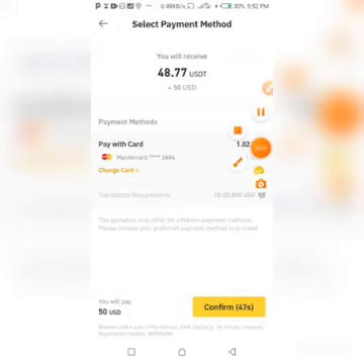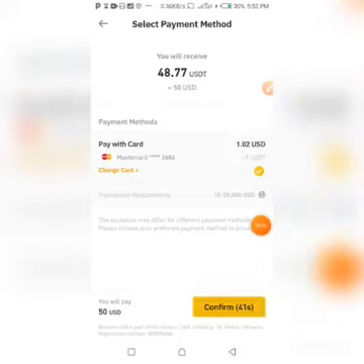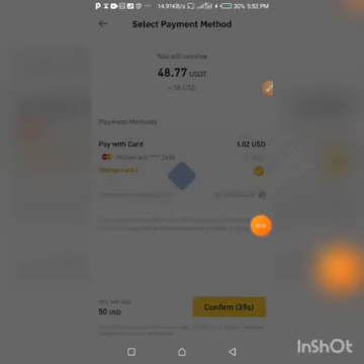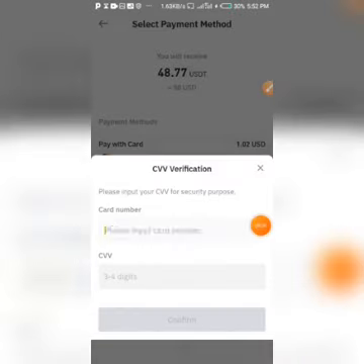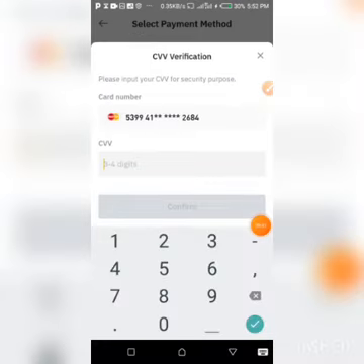Because I already have my card here, I'm going to click on confirm. Then I put my digits here. The CVV is the three codes at the back of your card.